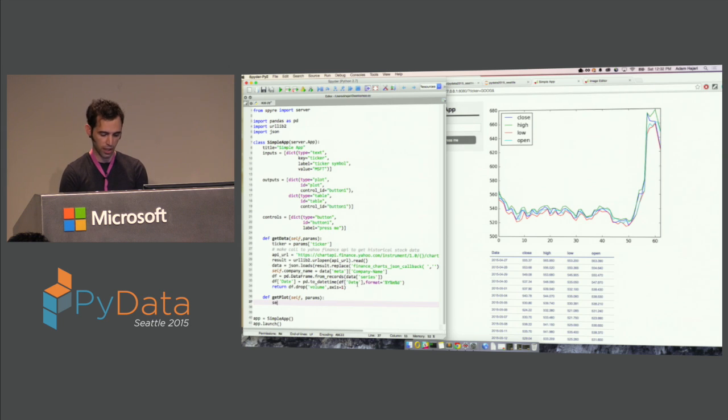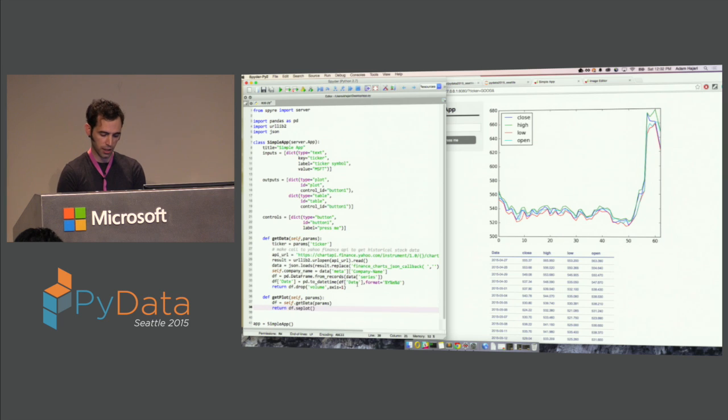And then we'll take advantage of the fact that we've already written a method to get the data. And then we could just return this. This is basically what's happening by default if you don't define a getPlot method.